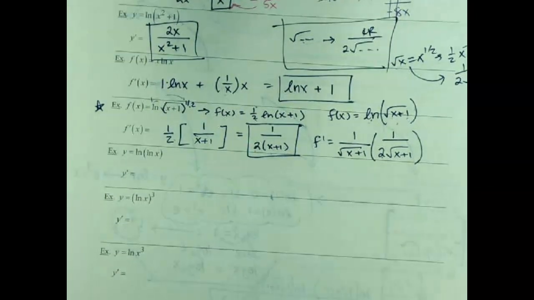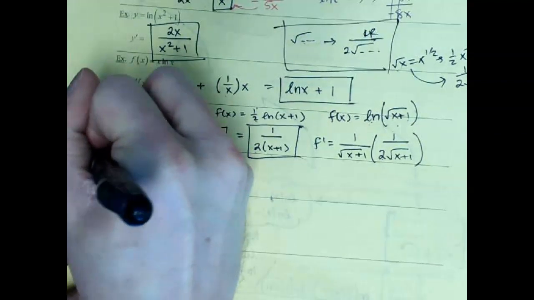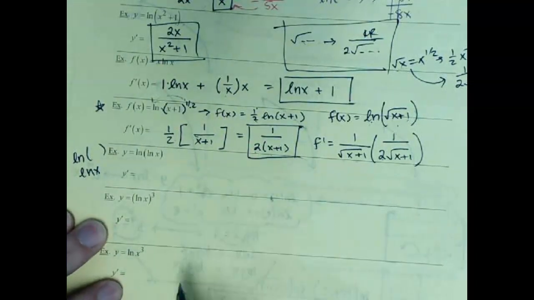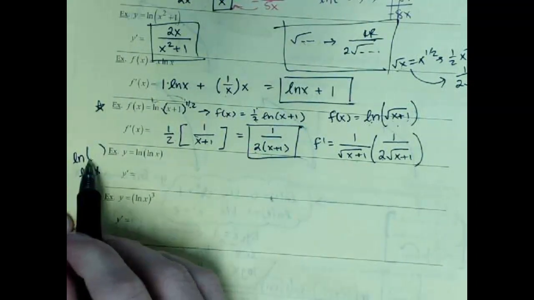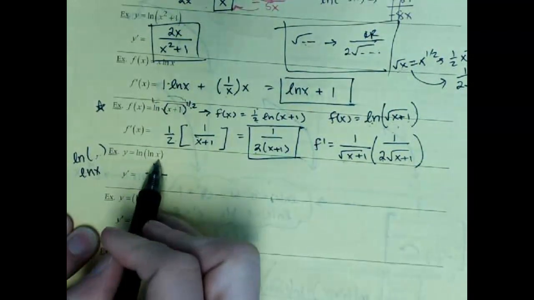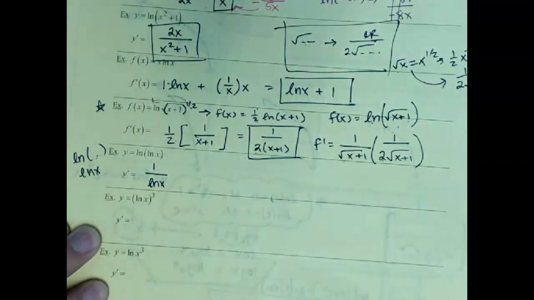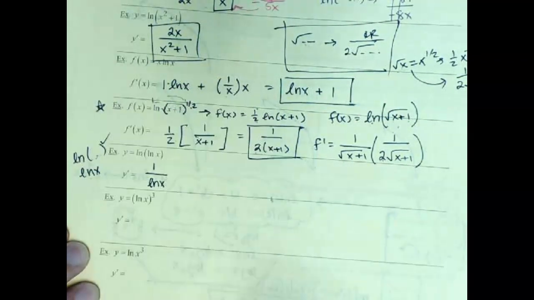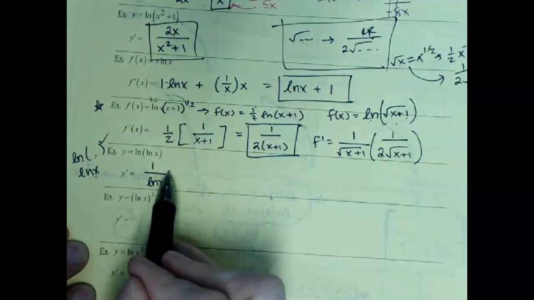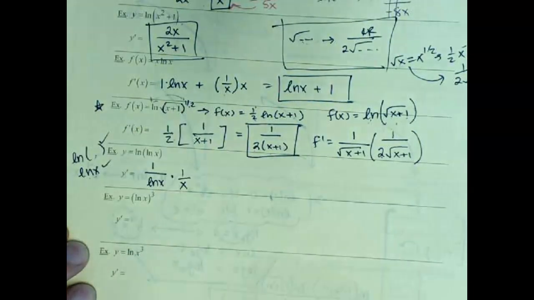Okay, here we've got ln of ln. So this is another composite. Your outer function is ln of something. The inside piece is also ln of x, right? So we have to do both layers. The derivative of ln of something is going to be 1 over whatever that thing is. So whatever's inside of the log goes to the bottom. And then you would need to do the chain rule derivative, right? Now I've accounted for that layer. Now I need to do the derivative of this. So you could either put 1 over x on the top, or you could just do times 1 over x also on the bottom. That would be fine.